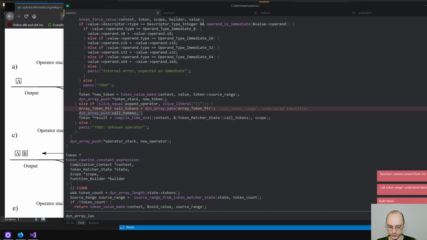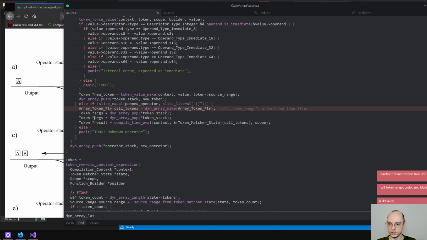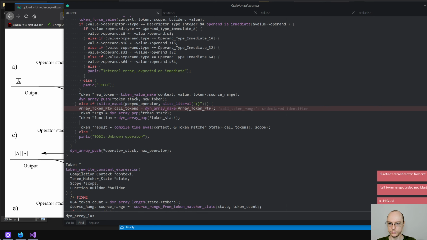Okay, so let's do it like this. We would say token star args is dynamic array pop of token stack. Then we pop the function. Then we push first the function, and then we push the arguments.